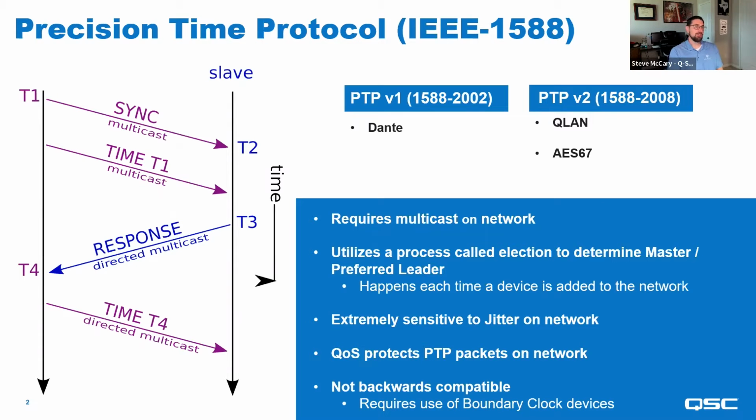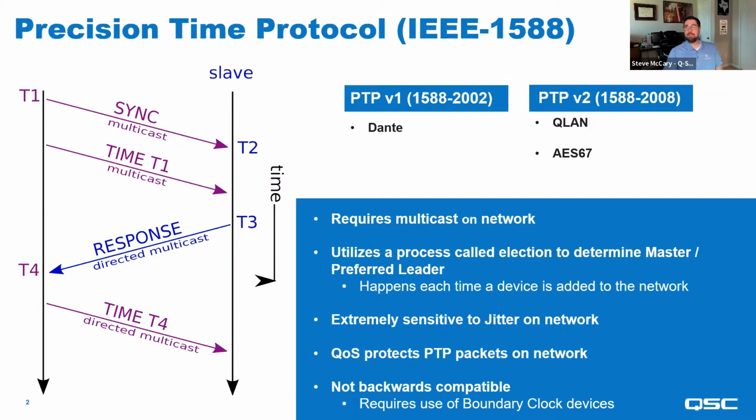So things to understand: jitter can wreak havoc on your clocking packets. The other thing to understand, and we're going to dig into this in a minute, is setting up your QoS, which is your quality of service. We want to make sure that our timing packets or our clocking packets get the highest priority of traffic on our switch, above audio, above video, above control, above anything else. We want to make sure that our clocking gets there.